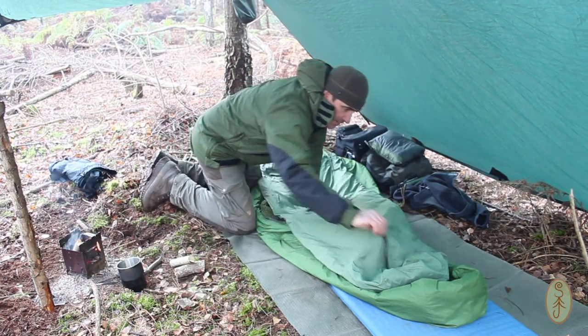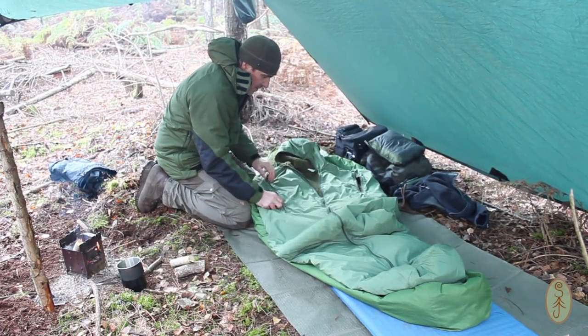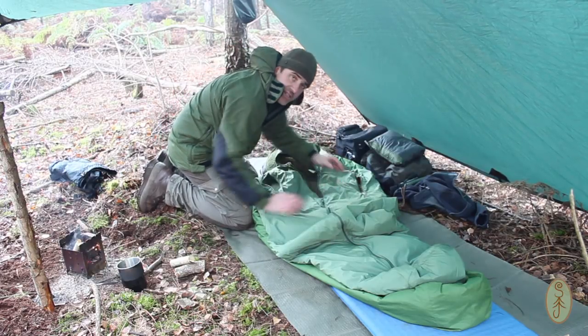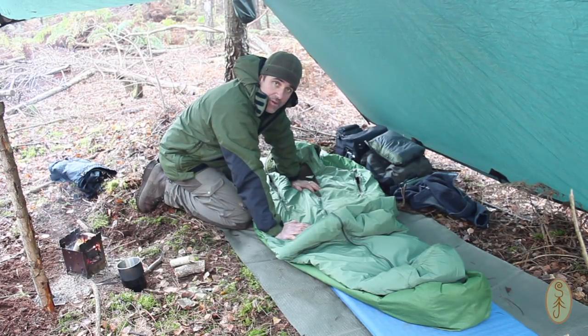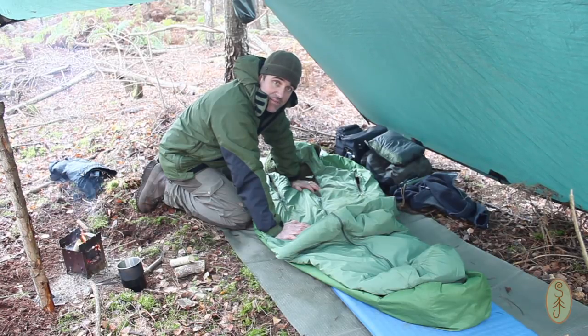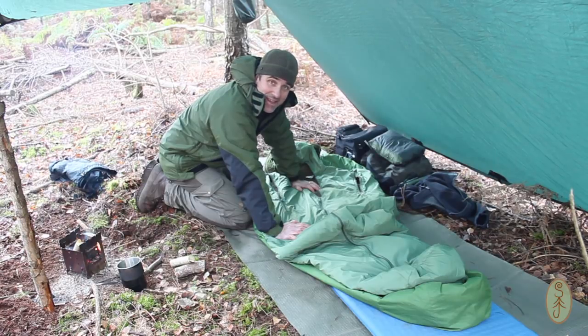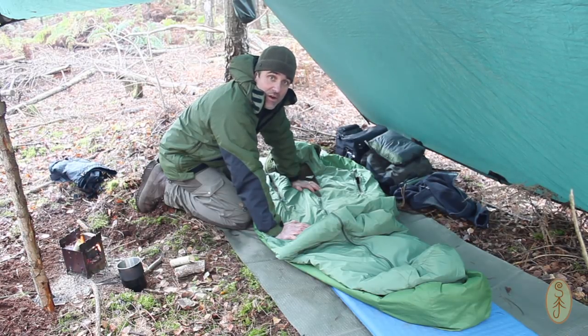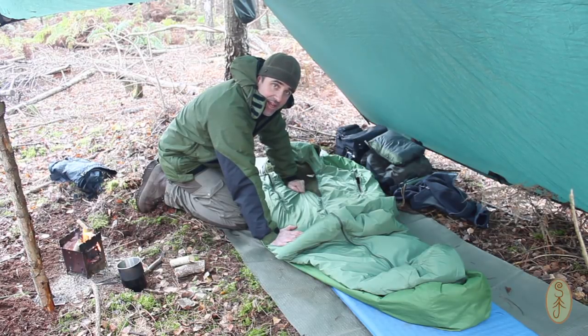So that's really good. And in addition to that, up at the shoulders, there are two zips either side, so you can get your arms out. So in the morning when you get up, you can make your cup of tea without getting out of your sleeping bag, which is brilliant. Or if you need to get your torch in the middle of the night, or if you're reading or whatever, it means you can stay nice and warm inside your sleeping bag without having to get out.